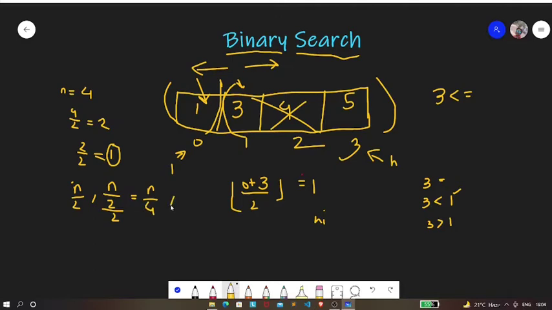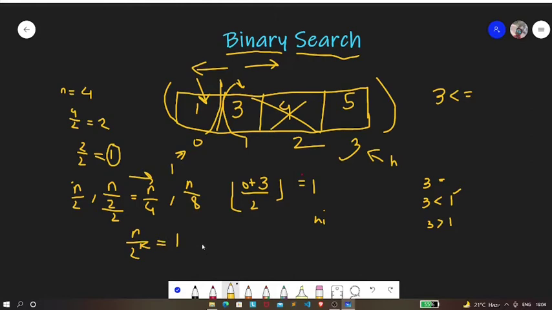And then we are going to have something like n by 8. That is, each time we are going to divide this n by 2, until there is only one element. So what we are actually doing is, if we say that we perform k steps, we are going to end up with something like n by 2 to the power k, and in this condition we are going to have only one element. In such a situation we are going to stop our binary search.